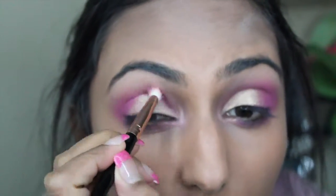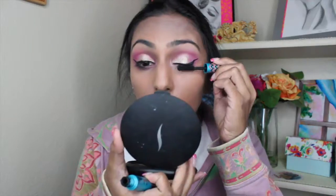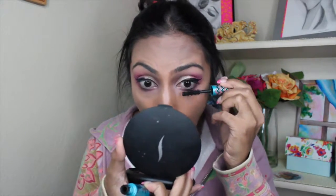and pink and smoky. And you can skip liner if you want, but I just took an e.l.f. liquid liner and applied a cat eye. And then mascara, I'm using this Josie Maran black oil mascara. Any mascara will do. I actually wasn't a really big fan of this.